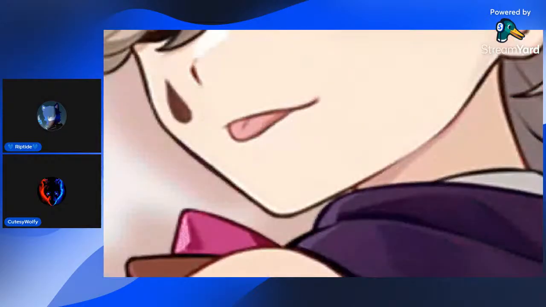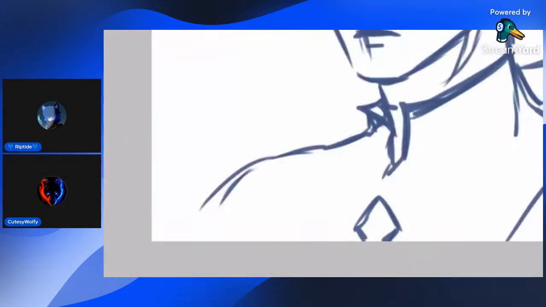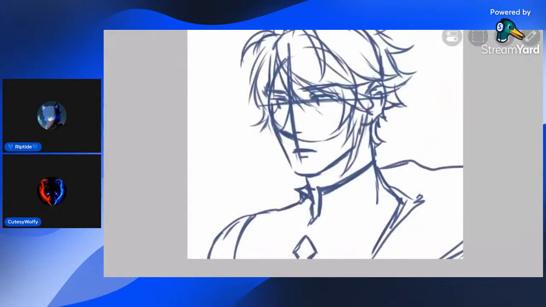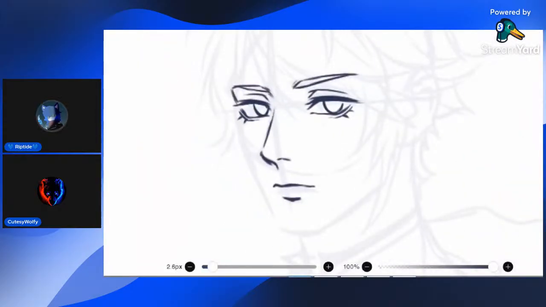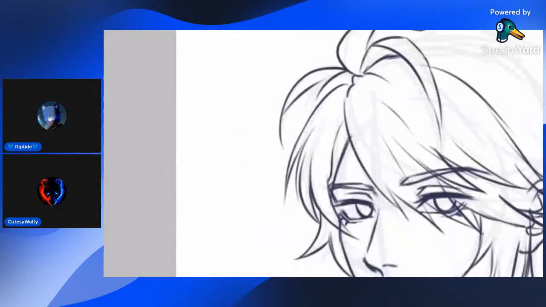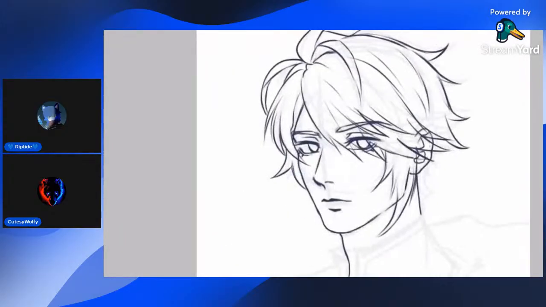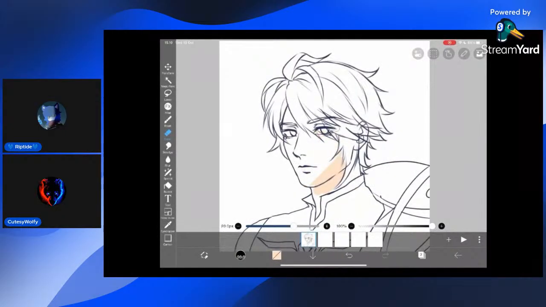I noticed the resolution is not very high. It's a bit pixelated. I don't know if you can see, but if you zoom in, it's a bit pixelated. But that's fine, because it might take up a lot of space if it's HD quality, which is why I will not render the artwork and make it semi-realistic. I will just line art and color it with cell shading. I actually really suck at cell shading. I've been rendering for years and I actually forgot how to cell shade. Wait, should I color it right now or should I wait until the whole animation is done? Yeah, I think I should finish the animation first.